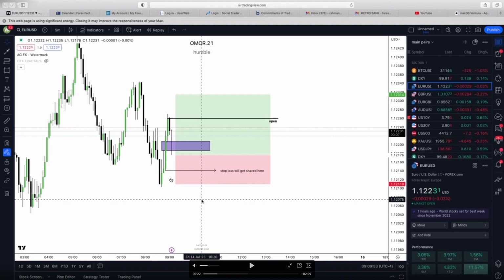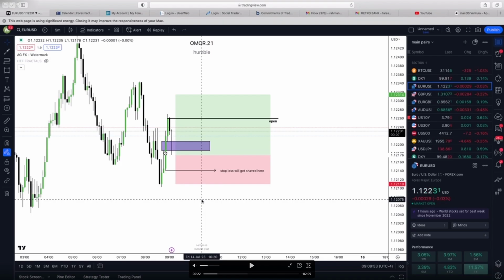A way that people shave the stop losses as well could be, having your stop loss at the low, and as price is going in your favor, shave your stop to a PD array. So you had this order block here, and if your trade is around up here, people perhaps want to trade their stop loss to the order block or to the fair value gap. Me personally, I like to use the candle lows and highs that contain the fair value gap. I just find it more effective.